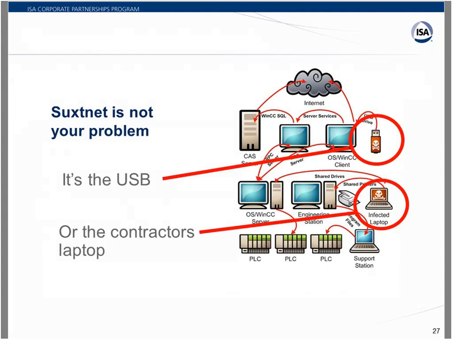My greatest mitigation technique is don't let anybody in with a laptop. You really should spend the money to have your own configuration software and your own engineering workstations or engineering laptops. All the stuff you need to get your system back online, you should own. There's a little bit more front-end investment and maintenance because you have to make sure you have the right drivers. And for some automation systems, most of the people on this call know you might not have the most current version. If the contractor shows up with version 20 when you're running version 17, it becomes a problem. They've got to get the earlier version drivers, where it'd be better if you just had your own tool.